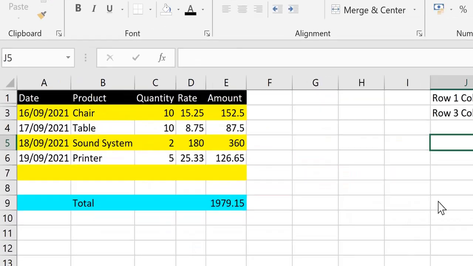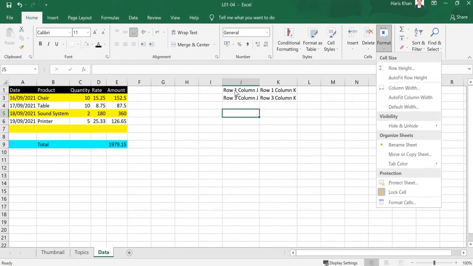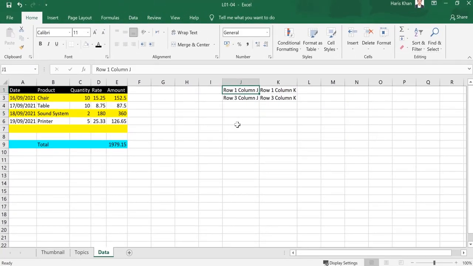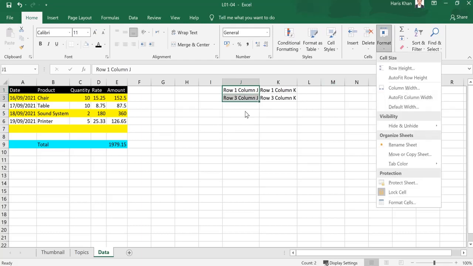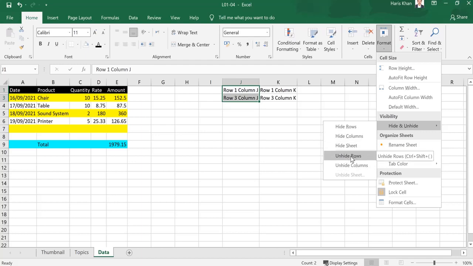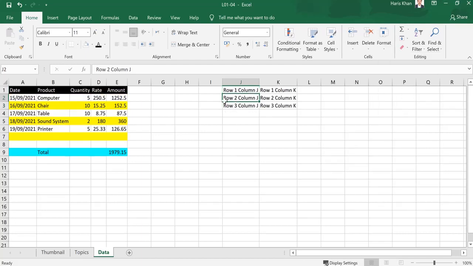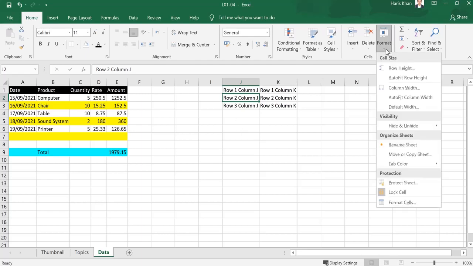In order to unhide the row, we need to select the rows from before the hidden row until after the hidden row. By selecting the rows from 1 until 3 and by selecting unhide row, we can get row number 2 unhidden. In the same way we can hide a column.